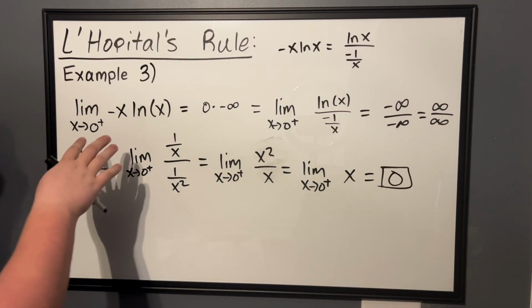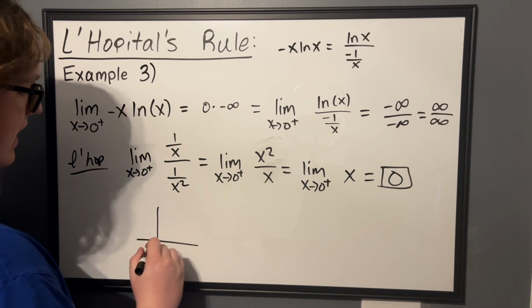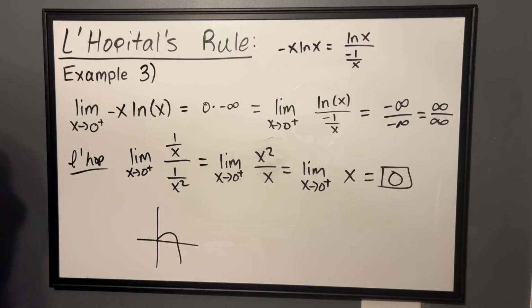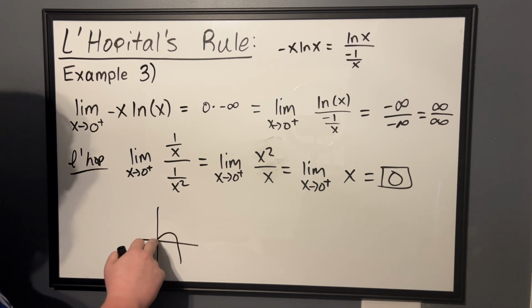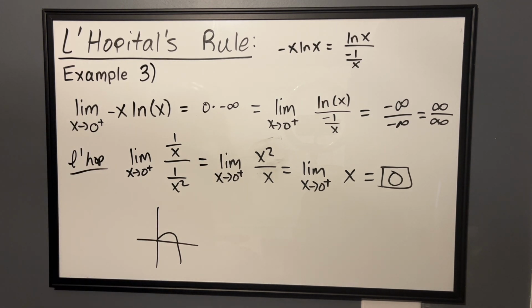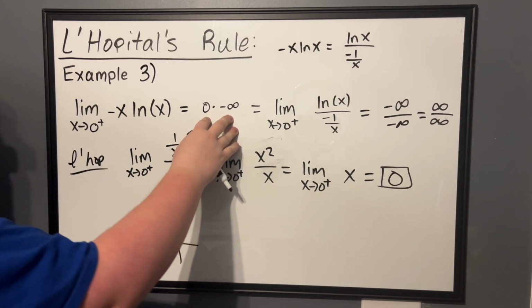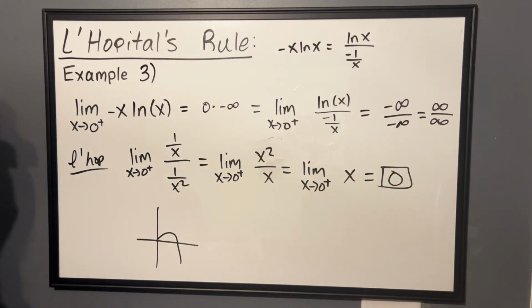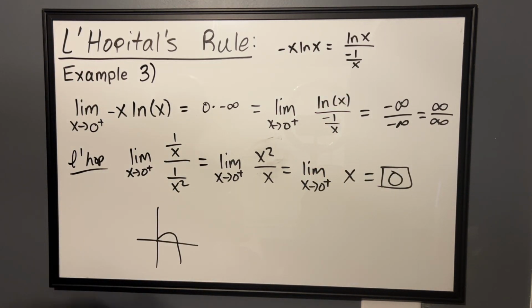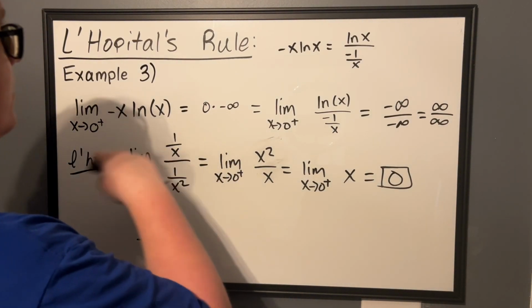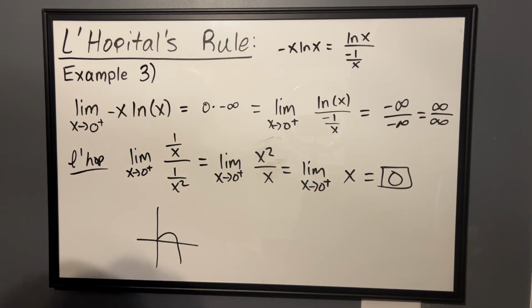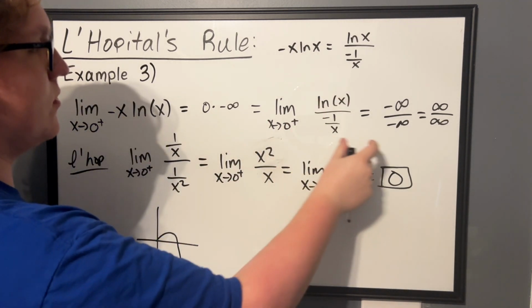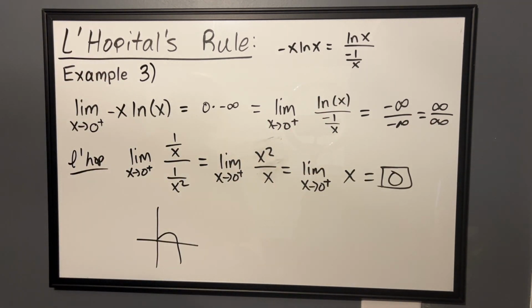Now, if you don't believe it, you can even graph this function. If we were to graph it, it will look somewhat like this. So as x goes to 0 from the positive direction, you can see it approaches the origin. So this is where L'Hopital's rule gets tricky because this is not directly in the form that we had. However, this is. When we rewrite it like this, we can actually turn it into an infinity over infinity. So anytime you have a 0 times negative infinity, or 0 times positive infinity, always try to see if you can rewrite it in terms of an indeterminate form that we know how to work with using L'Hopital's rule. So yeah, that's it for example number 3.